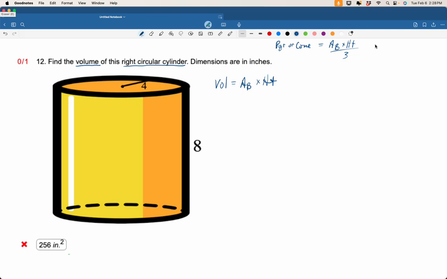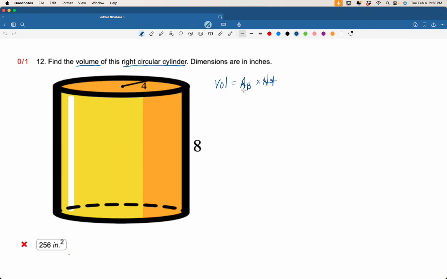If it is a sphere, which we'll do in Algebra 1, it's like 4 pi r cubed, something like that. So we're not doing those right now, though. We're just doing a straight up and down tube, right? A cylinder. So that means area of the base times height. We don't have to worry about these just yet, so we'll just erase them. You'll get to those eventually. It's not necessary to worry about right now.